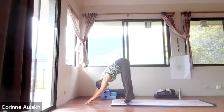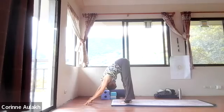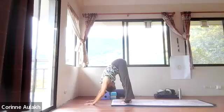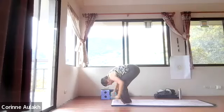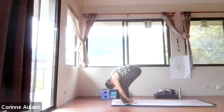If it feels good, go ahead and straighten the knees or keep them bent for the first couple times. Maybe you want to lift the head up and down or turn it to the side, right and left. Nice and slow movements. If you have straightened your knees, go ahead and bend them down quite a lot so you can just rest your torso on your thighs, let the head drop, let the hands drop to the floor, both here.